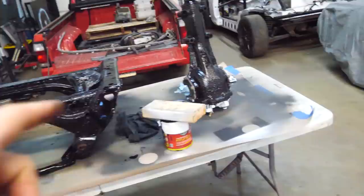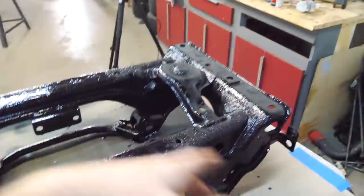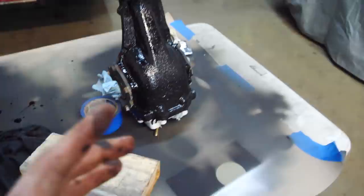POR is amazing for this because, you know, it's had a lot of surface rust on it, but it was still structurally sound. But getting all that surface rust off to paint it would have been a pain in the ass. So just putting POR over all of it, it looks pretty good. And POR won't chip or anything. So it's a really tough coating. It's kind of like a budget powder coating. Only pain in the butt thing is that it does take a while to apply and it's kind of expensive.